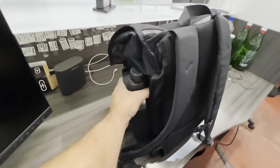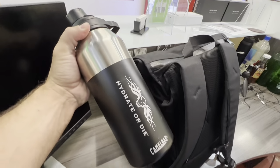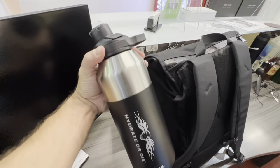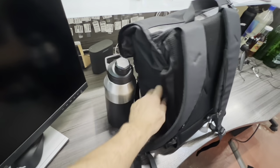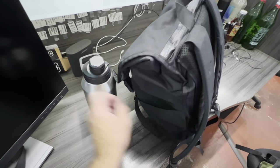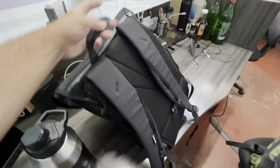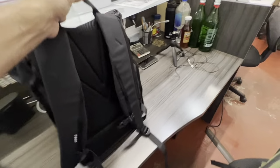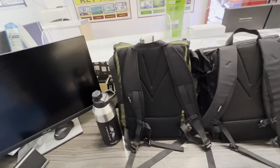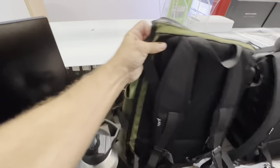And this is a 40-ounce Camelbak, and it fits in the bottle pocket on both sides. So you see here, it goes to one side because it doesn't have a back frame. I take the other one. This one stands no problem, even without anything. It's empty, and it stays.